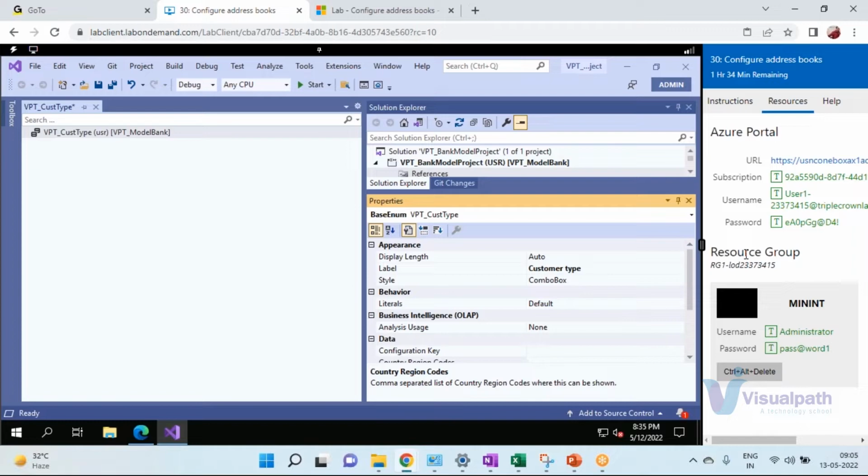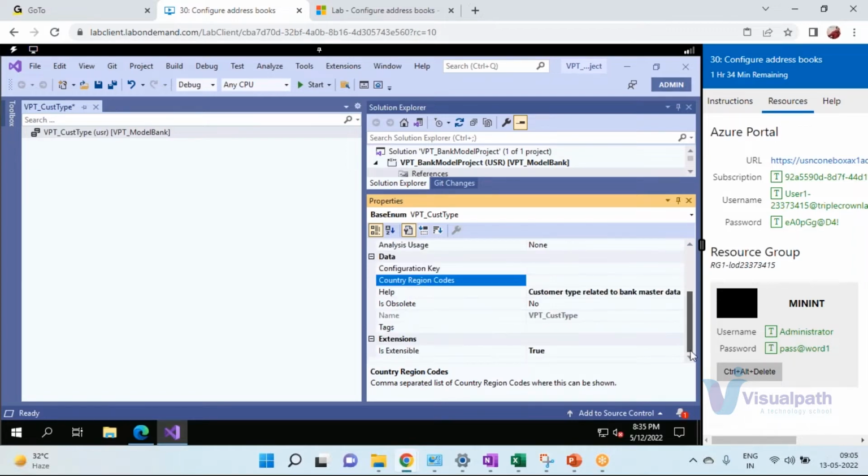Can you please go back to the help text that you typed right now? Click it here. You can type the same or you can just write anything. See, when creating an object, I asked you to maintain consistency. So everything should start with BPT, the name and everything. The label and help text you can give on your own, so that is not a problem.